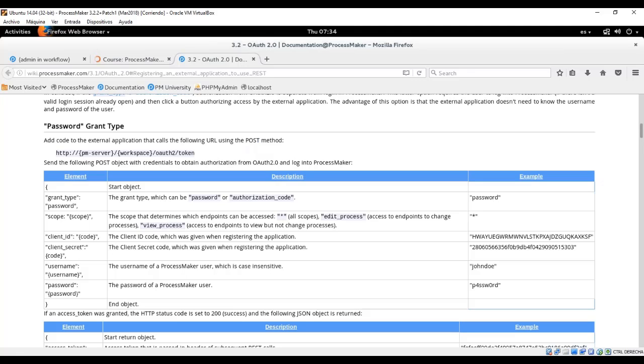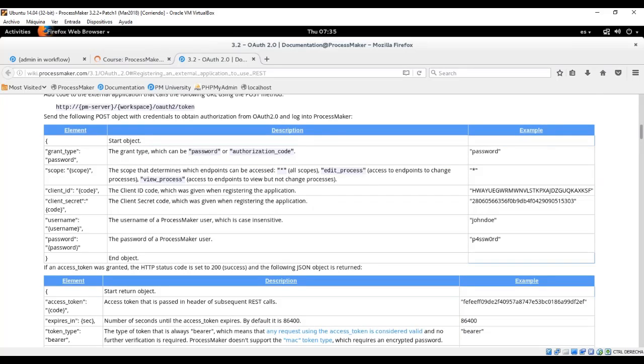So in order to do this, we'll have to launch this post method for the endpoint, and these down here are the parameters. As you can see, the first one is grant type, and in this case it will be password. Remember that the first method is password, and the two-step authentication is authorization code. So right now, for this example, we're going to use password.